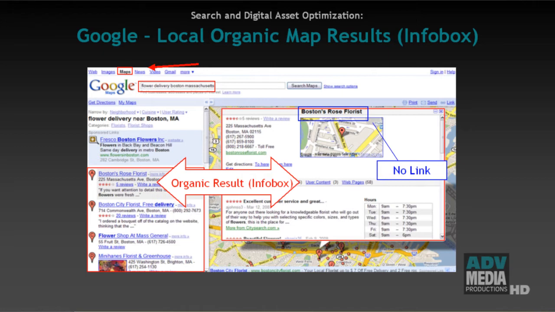So it just sort of pops up, it's a window. If you click on the name of the florist, however, you would go to their site if you're in the organic results. But there is no link from the info box.